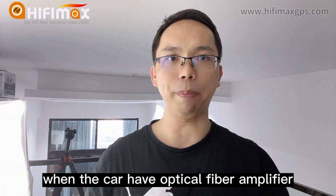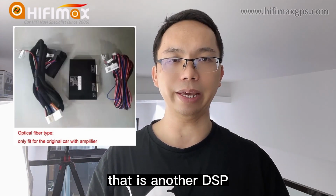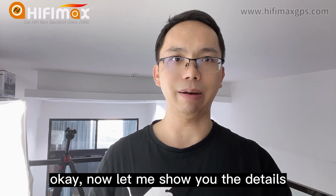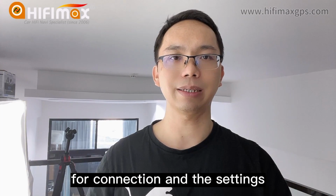When the car has an optical fiber amplifier, that is another DSP. Okay, now let me show you the details for the connection and the settings.